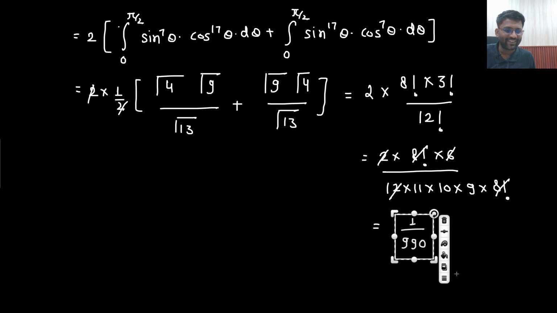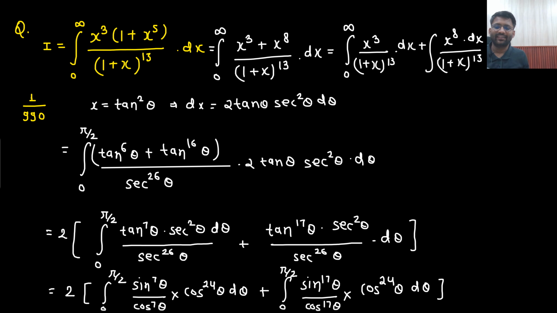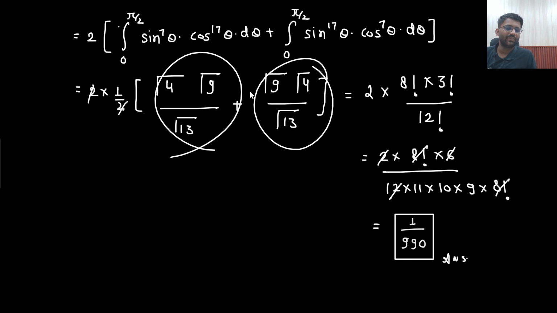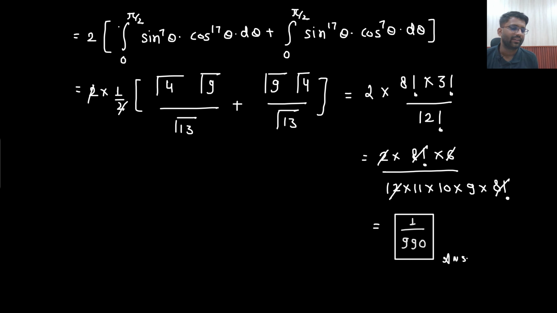Okay, again it is very difficult to solve these kinds of problems in the examination, all because of the calculation. Such a big calculation was there, no? But still we pulled it off. How did we pull it off? By doing this process. Here the question has ended. After that everything is up to you, how well you do the calculation, how much patience you have. If someone has a better idea or a better solution, then they can tell me, because here I had to break it down into two integrations. But the good thing was that both integrations came out the same, so we don't have to solve them separately, only one. So 1 by 990 was the answer.